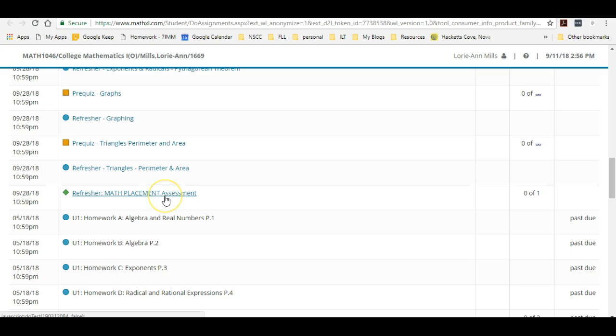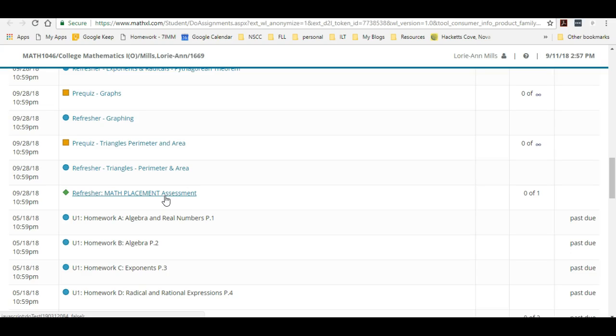This assessment is the one that you want to try and achieve over a 70%, and 80% is even better. And that means you're ready for the course. If you're going through the refresher unit and it's really above your skill level and you know that you need more time in more of a foundational course, we are offering the Math Foundations 1043 course concurrently with this one, and there is room to switch you to the Math 1043 course if you're interested in doing that.